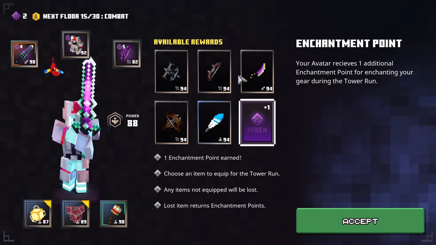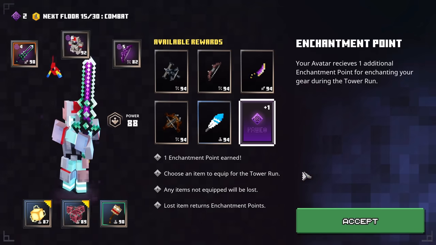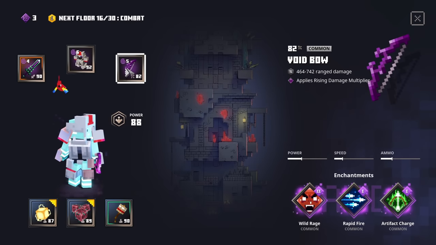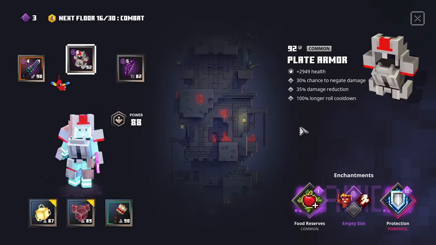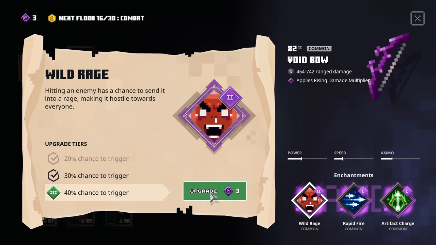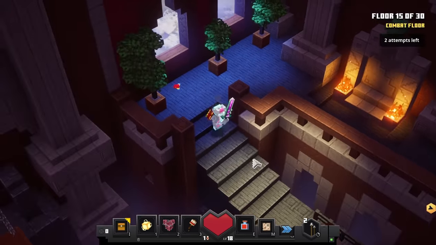I'm thinking everything's going decently. What does this do? I need to get rid of the power shaker. Light feathers, 4-second stun duration. I don't want to be stunned. Is that what it does? Probably not. Let's buy another enchantment point. And then I will use that maybe, I don't know, on here? No, that takes 4. Guarding strike might be cool. I could go frenzied too. Let's do another wild rage because that's so powerful. And I have 2 arrows, which is not good.